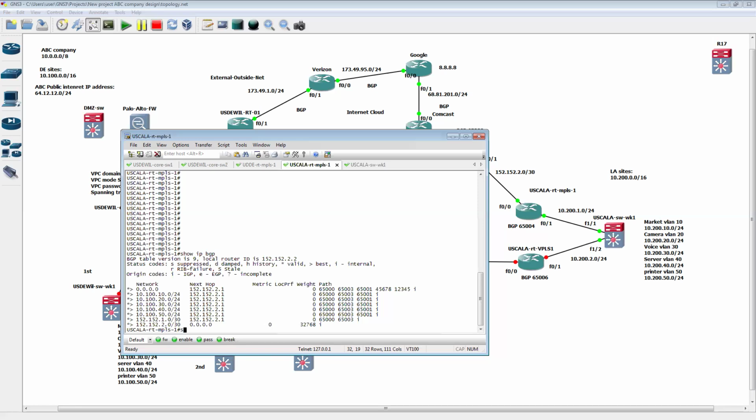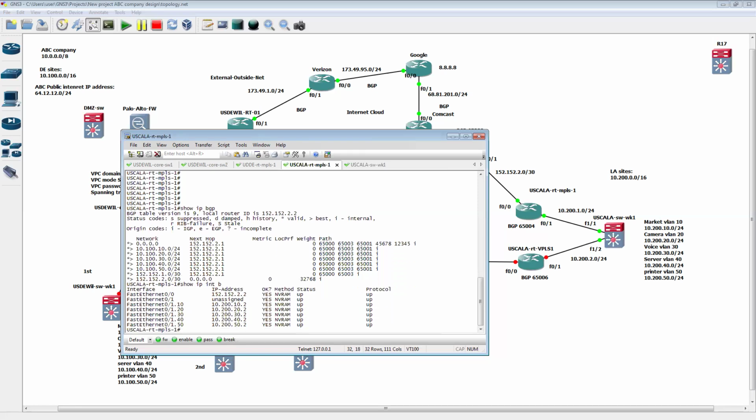So let's show IP interface in here. We just pick one of the IPs. For example, let's say this one. Then the 2 is the gateway.